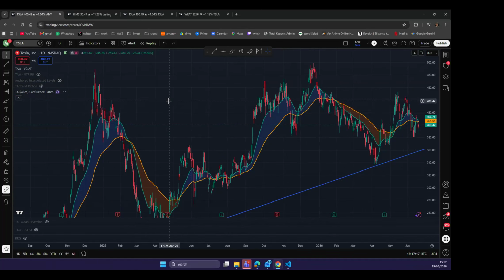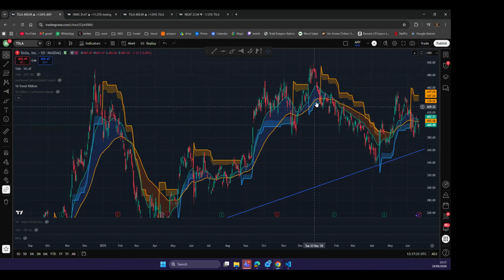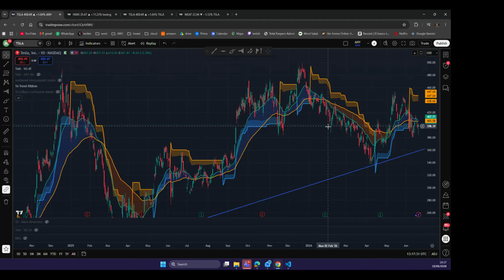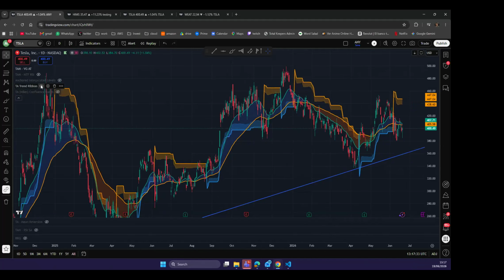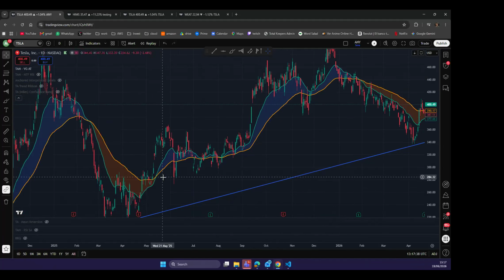So once again, not this one, that's not the one, it's this one. You see, this one turns at what would be this price, so 437, while this one will have you turn at 415. So there is, again, one or the other. You will need to pick your poison.